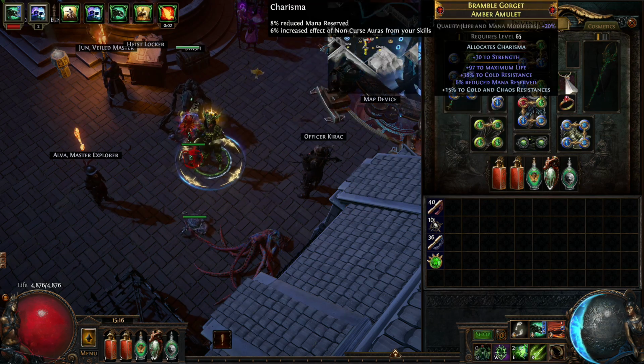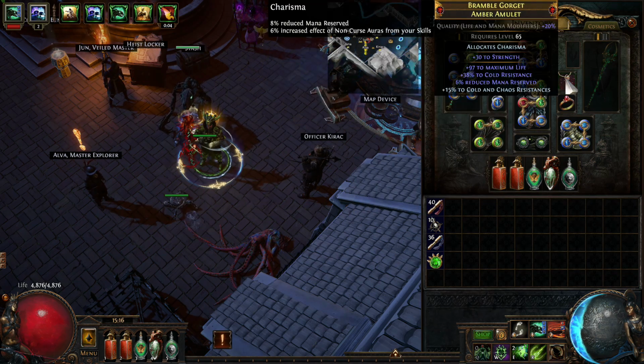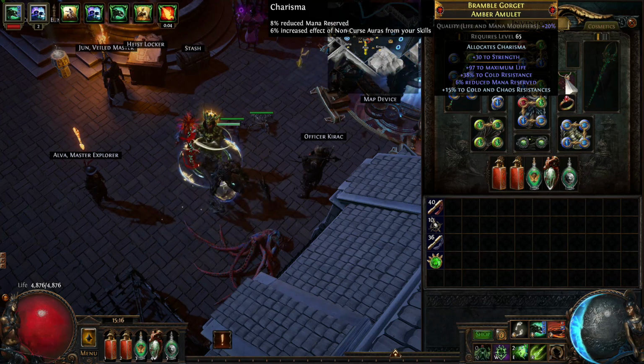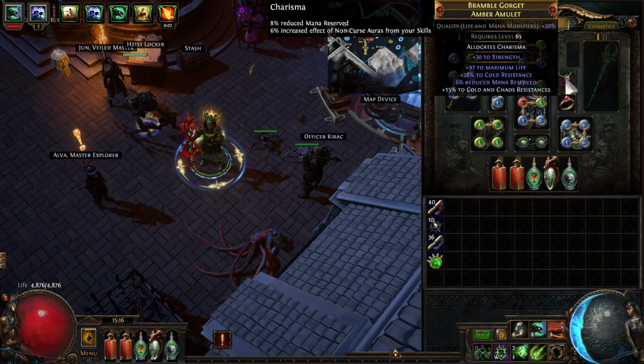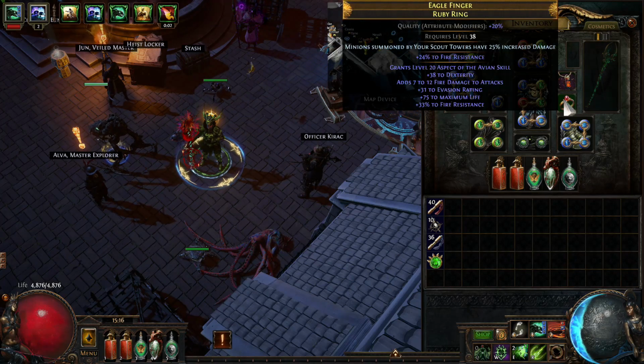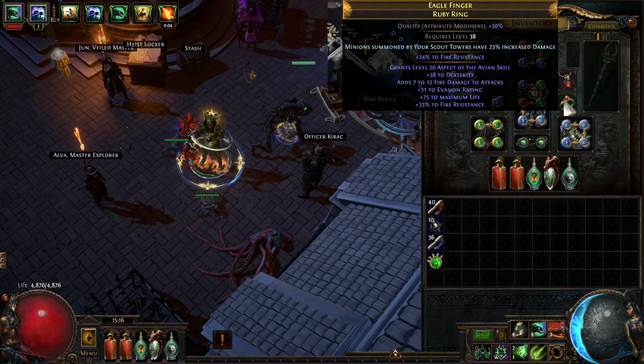The only important thing on your amulet is you need reduced mana, and then allocate Charisma for more reduced mana. We're kind of doing a little bit of aura stacking. On your rings, pretty much just life, res. You might need a little bit of dex.